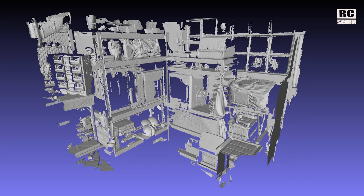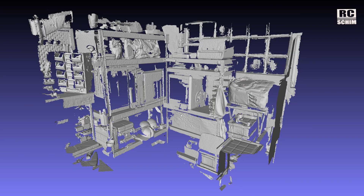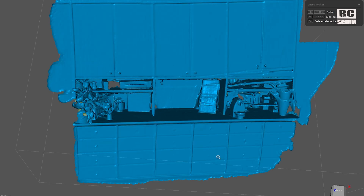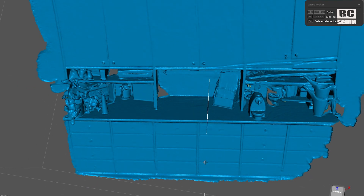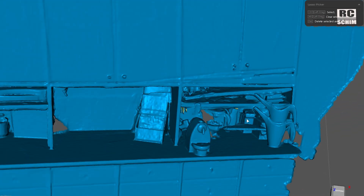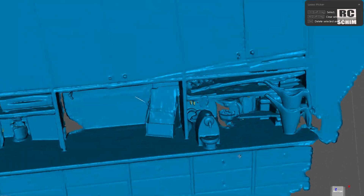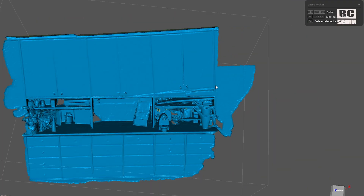A really large scan of the room where I keep my 3D printers could be used for referencing and measuring distances, as this scanner is quite accurate — it's the largest scan I did with a normal scanner. This office cupboard worked quite nicely; it recognized enough features in texture mode — the devices, the flower, the document stand. But the area where the coffee machine sits — the coffee machine also worked kind of nicely. One area shows a double image and the whole scan lost orientation a bit there.